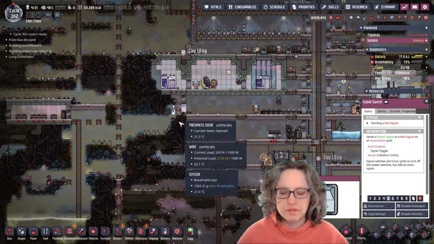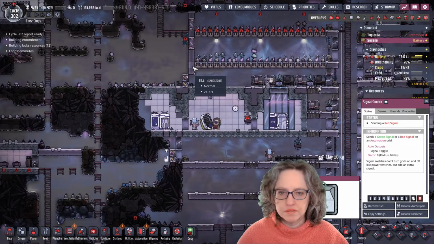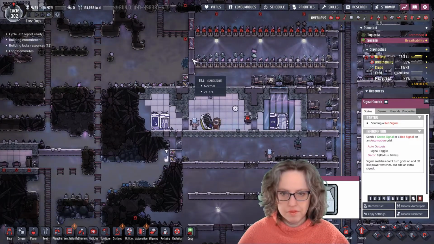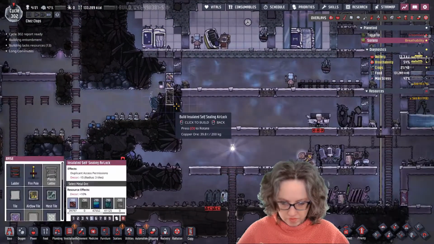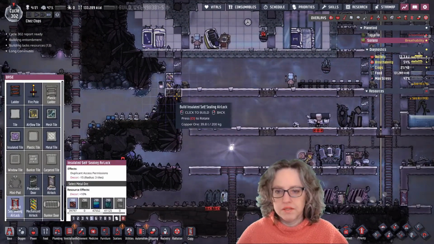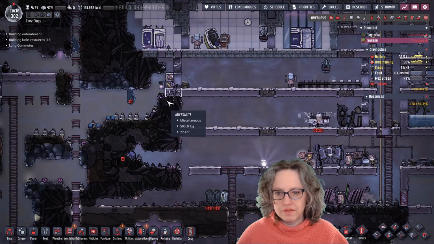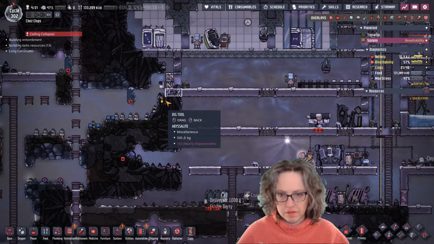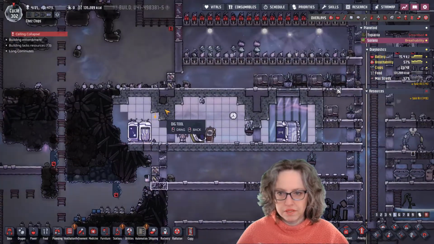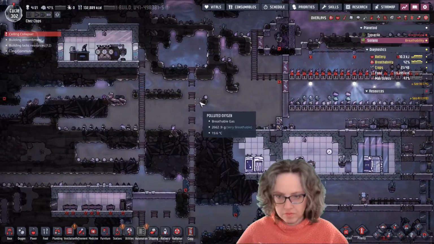Okay. Down here there's a solution. Up here there is one too. I can put one of these right here, and then dig this down. And the dupes can get across here. That actually gives them access to everything.